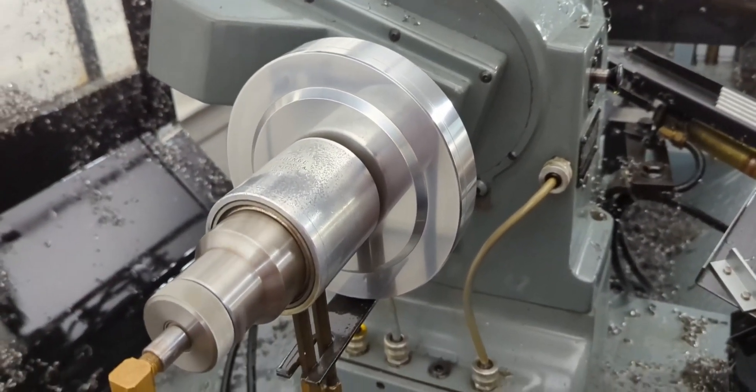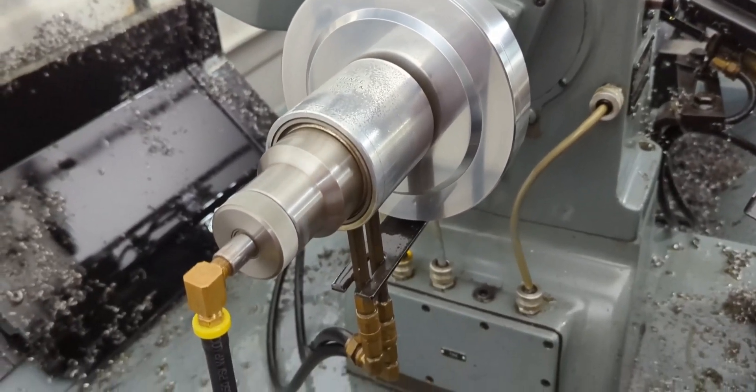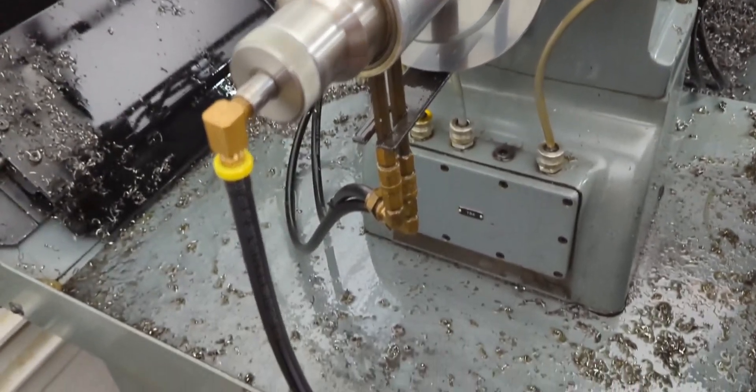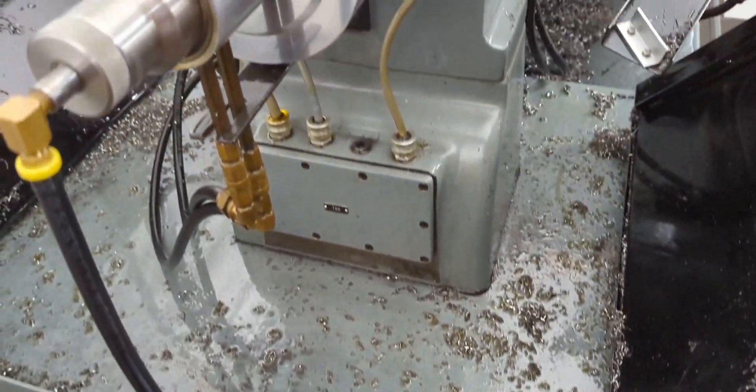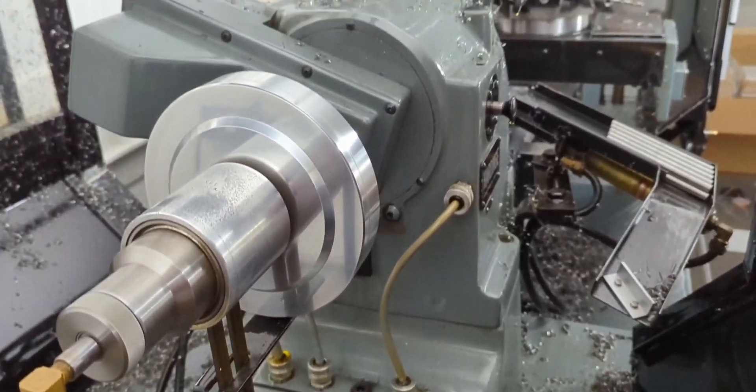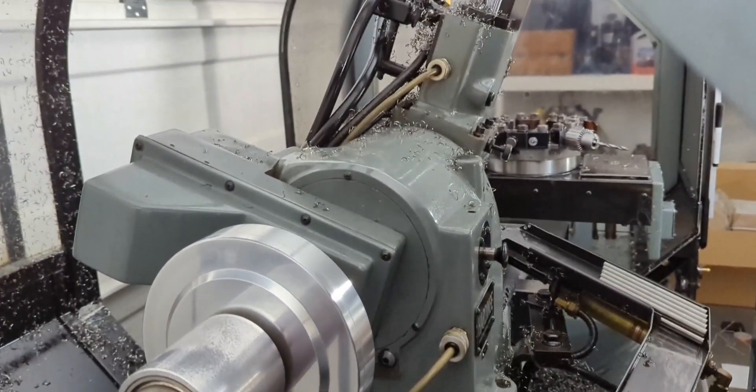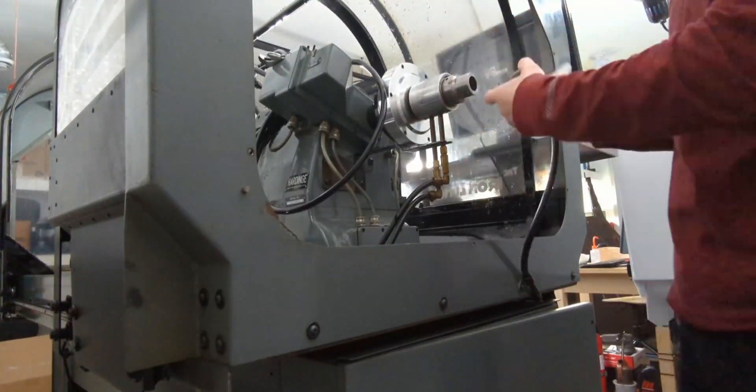So this lathe uses a pneumatic piston inside the headstock to advance the work, so you can kind of get automated operation. However, during this operation, I'm going to take that piston out, and we're going to fill the headstock with oil, so I can get oil through the body of the pen, so that when the reamer is reaming it, there's always oil hitting the cutting edges of the reamer.